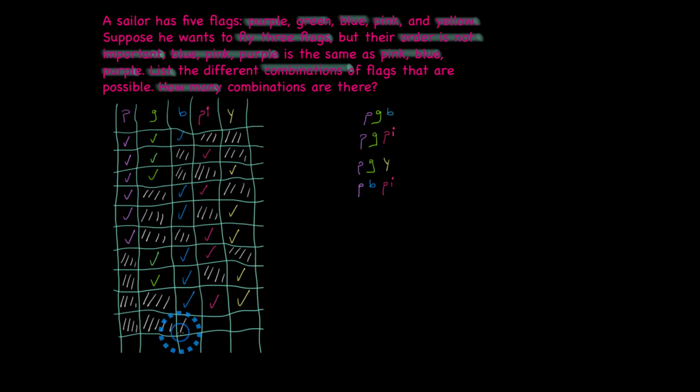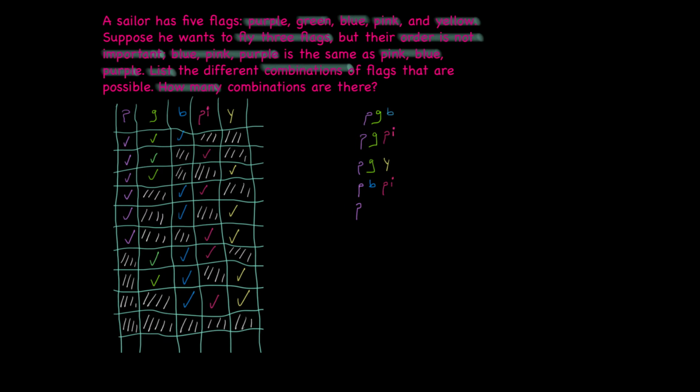So in fact, I can just shade in these empty cells below. I'm not going to use them. I could delete them or just leave them alone if needed. But now I have a chart that will help me build my list, which is what I'm going to use. So I left off at purple, blue, pink. So purple, blue, pink. The next color combination is purple, blue, yellow.